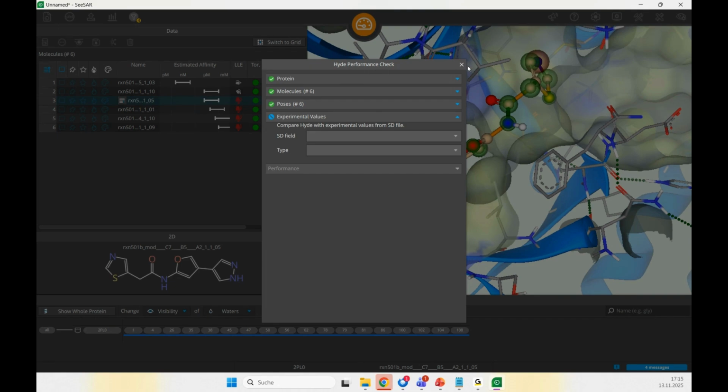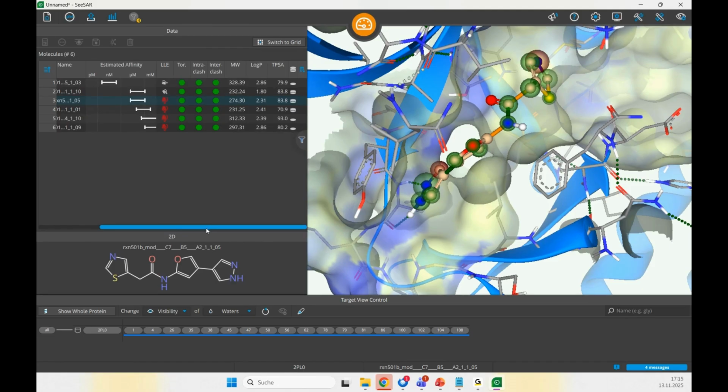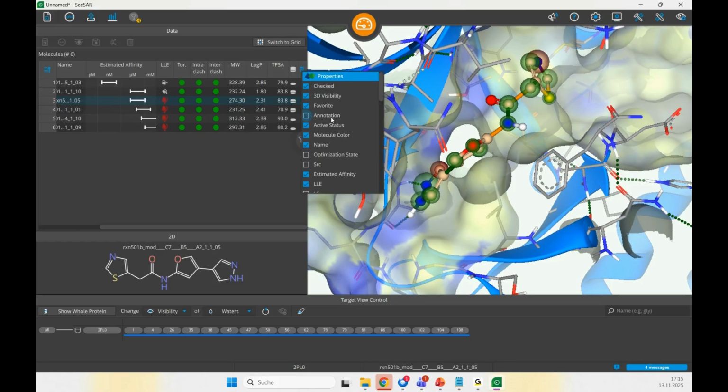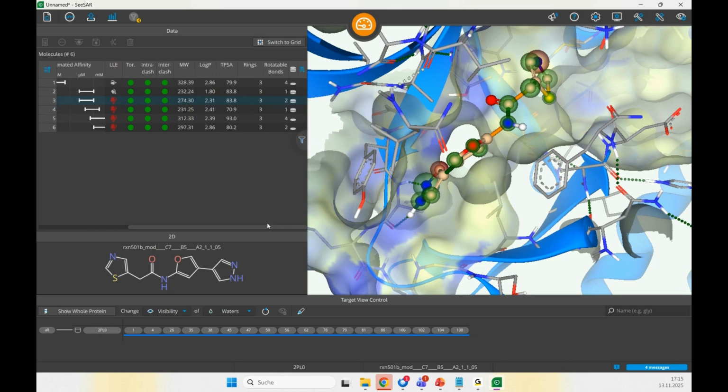What people miss every now and then, you can expand the table here. So basically what you would like to see, you can increase the parameters you can look out for, like the number of rings. You can also, I'll talk about it in a second, number of rotatable bonds. So also if you import SD files into SeeSAR, this is where you can also open them up and then reuse them again as your filters in SeeSAR. So basically how to adjust the table and also how to filter compounds here.